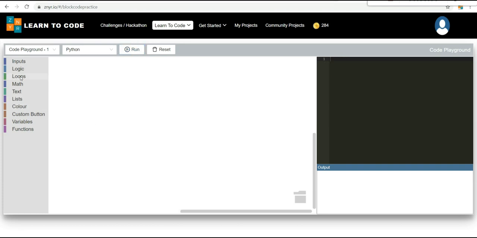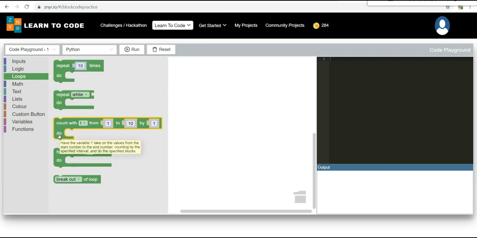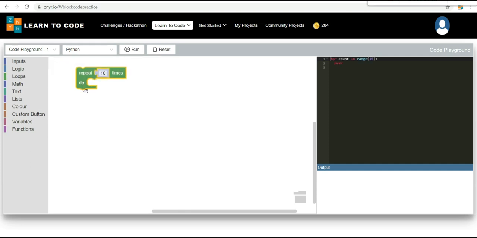Next I am going to explain the loop with count in range. Maybe for this I'm using this option and placing it over here. See, on the code playground, just notice for count in the range, where count is nothing but how many times you need to count with a range, in the sense with a specified value. For example, I'm counting the value up to 10. So it starts from 0 and ends with 9. So this is what is behind the coding explanation.